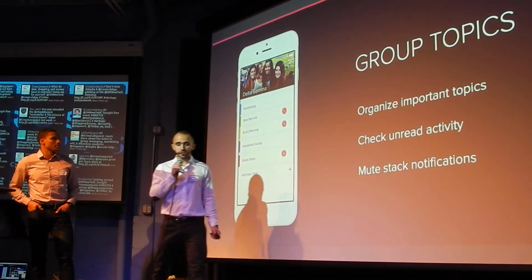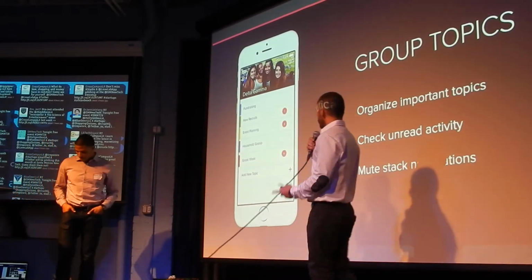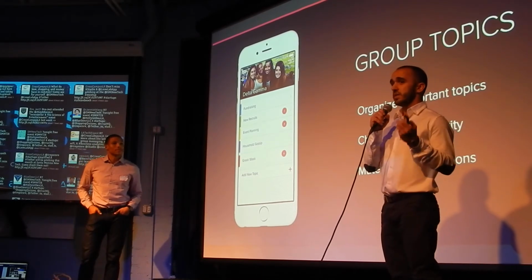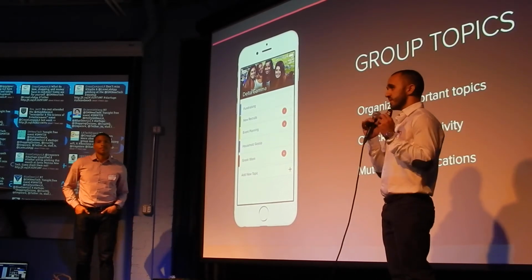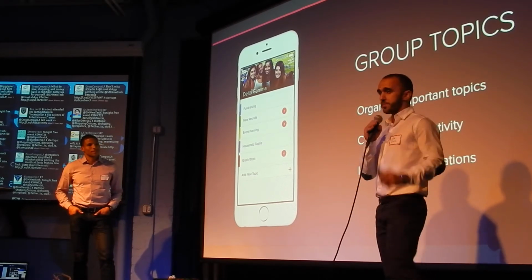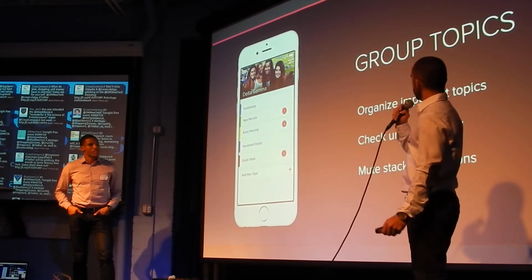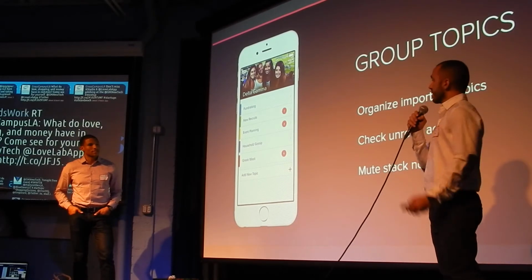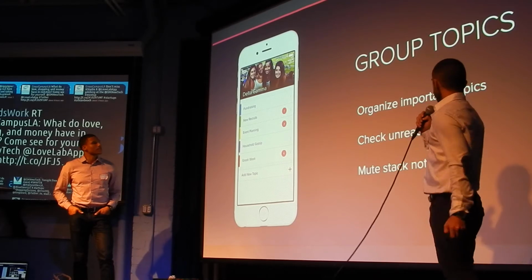Once you get into the actual stack, you'll see the inbox. So if you look at it, it kind of reminds people of what an email inbox looks like. So you're essentially taking an email inbox approach and applying it to a group chat. So the Delta Gamma stack right here actually has their main topics for their group separated into different threads.